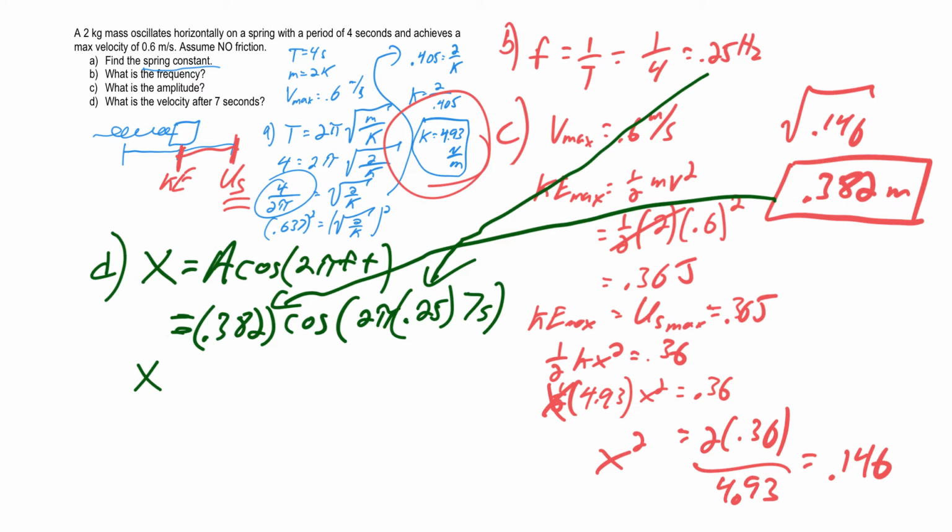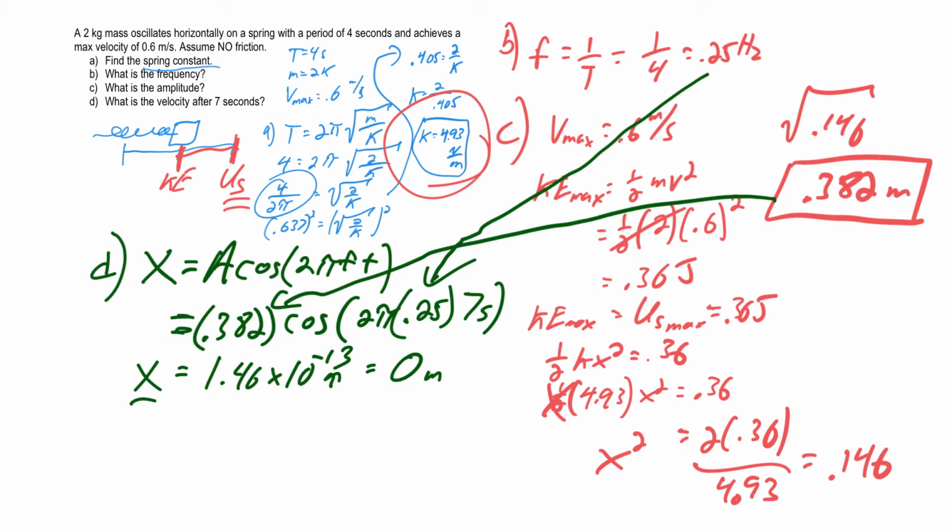Now this is the one time in AP Physics where you do need to be in radians mode. Usually you're in degrees mode. This time, just make sure your calculator is in radians mode. So I'm going to go ahead and multiply this out, and very interesting, here's what I actually got on my calculator: x equals 1.146 times 10 to the negative 13. Now that is a very small number. In fact, that number is basically 0.